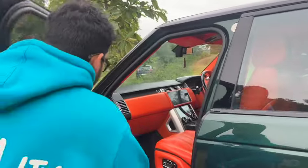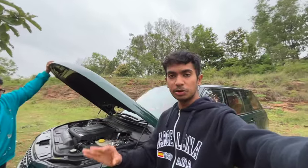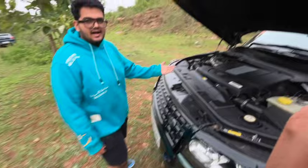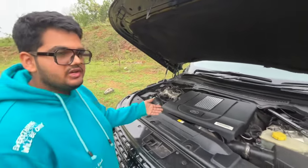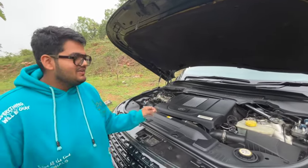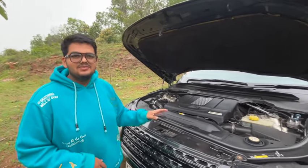Speaking about the engine — the latch for these Range Rovers comes on the left side, you open from here. This is the heart of the engine; she's on her second life. This is a 4.4-liter twin-scroll turbo V8, producing around 640 horsepower and 700 Newton meters of torque at 3,000 RPM. This car is just mad — you go on the highway, rip it, and you're just going to see minimum speeds of 200.